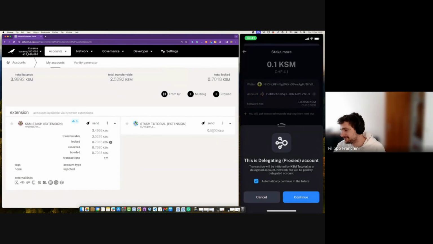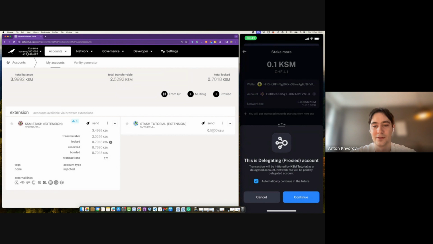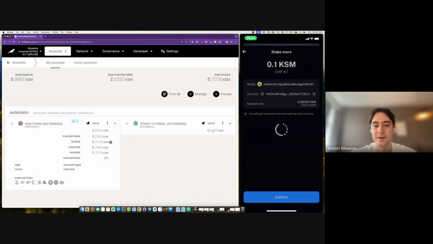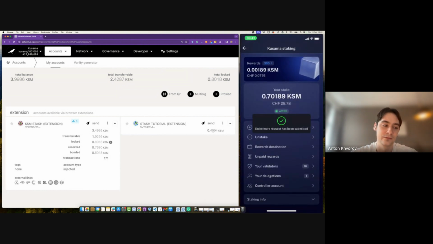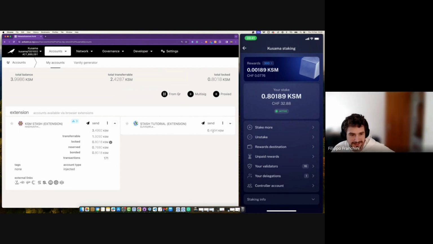Oh, okay. Yeah, I see. So let's say someone like you is using proxies, you know for sure which account is paying the fees, so you don't want to see this. But somebody who is using this for the first time educates themselves by reading this. And once they become comfortable with understanding how exactly it works, they can just hit this check mark and that's it. I think it's awesome, and it went through.